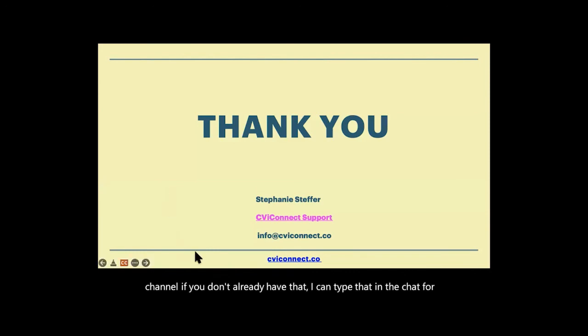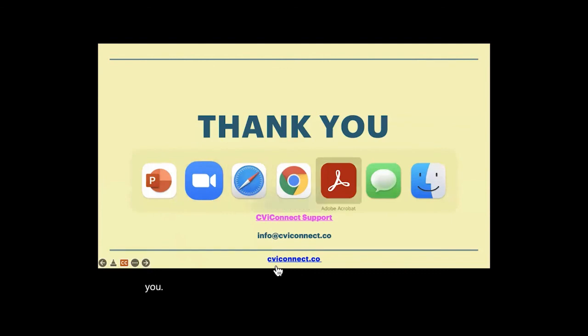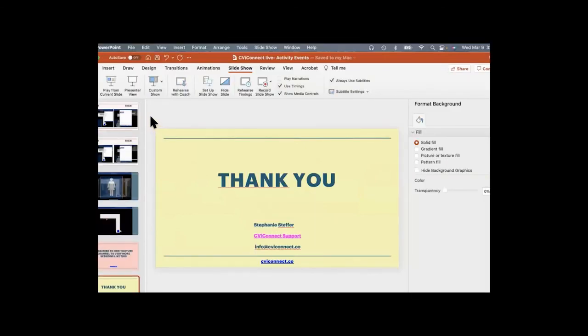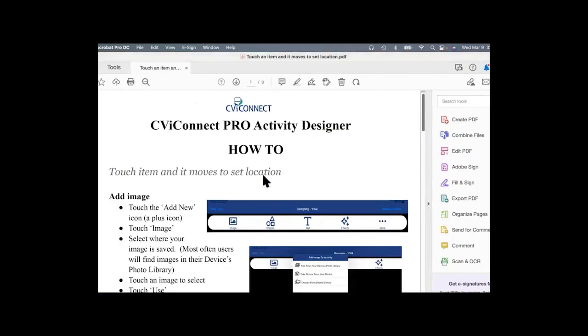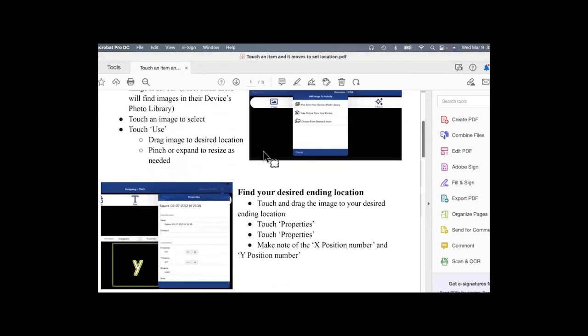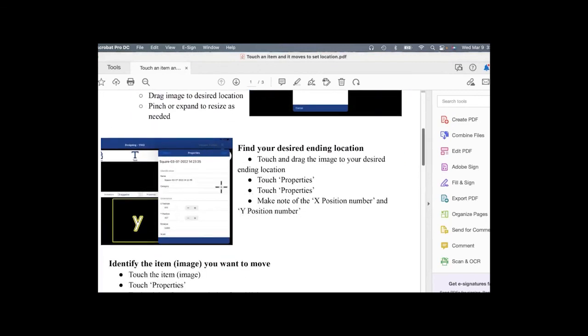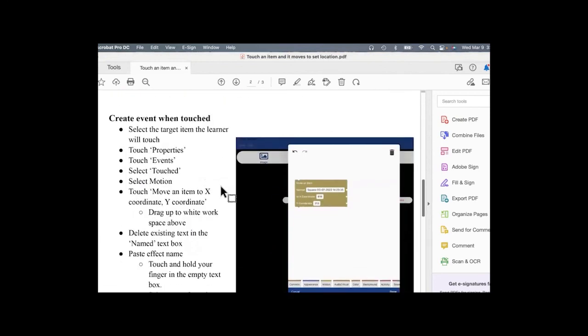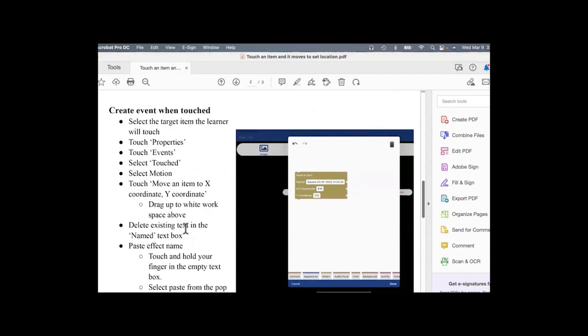And then I also have begun creating these new tools for us to post to our website, and they will look a little bit like this. My tools are all hidden on me today. So you'll get a little step-by-step walkthrough of adding the images in and how to make things where you want them to be in the activity designer and exactly how to make these things all happen.